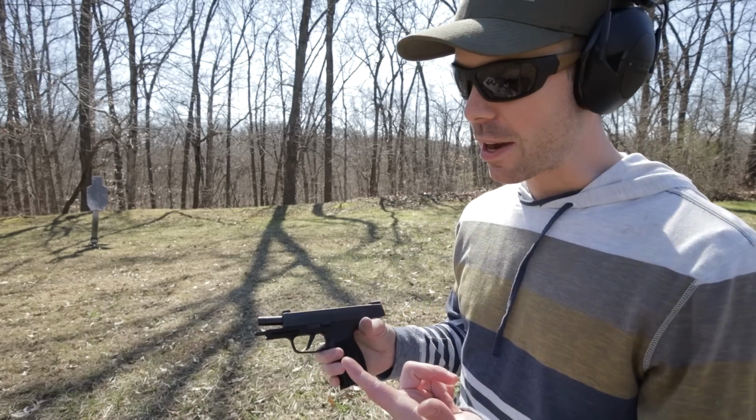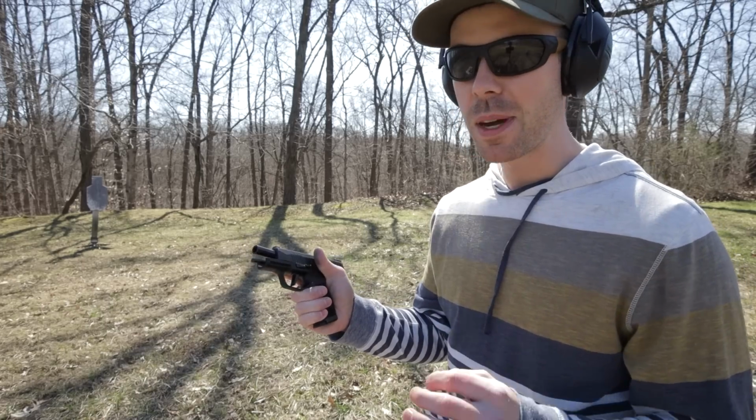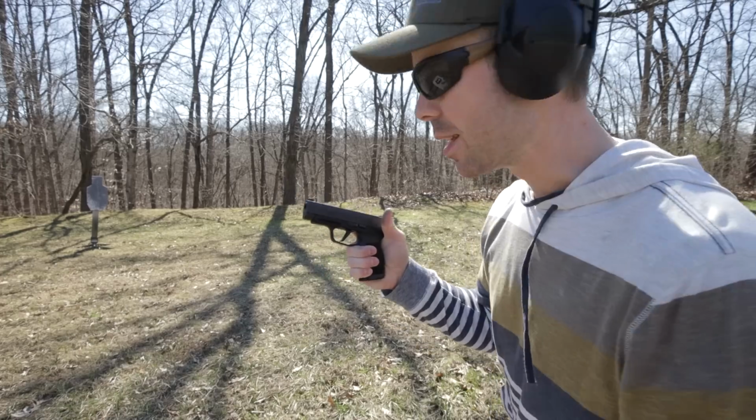So I've got a couple hundred rounds out here, and it's kind of a weird time to just waste a bunch of ammo, but we're definitely gonna shoot this thing a lot. I just don't know if I'll shoot it as much as I would a few weeks ago, just because you can't find ammo right now. So got 12 rounds in the magazine. Let's take some shots on the steel.